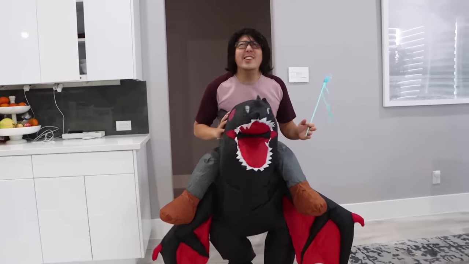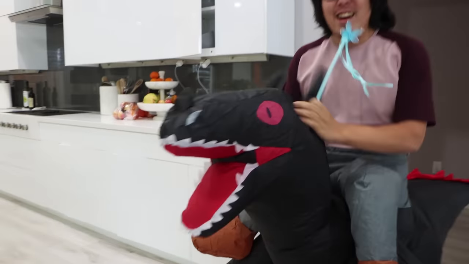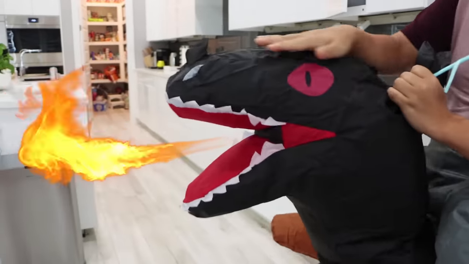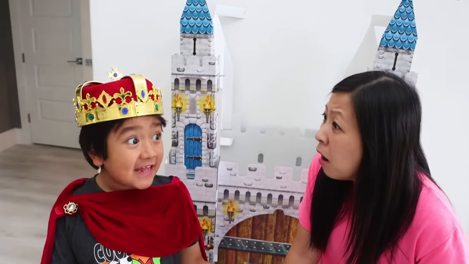Evil wizard! Oh, look at this house! It's very nice. I decided I'm gonna claim this house as mine! Whoa. Go easy, dragon, go easy. Not yet. How are we gonna defeat them?